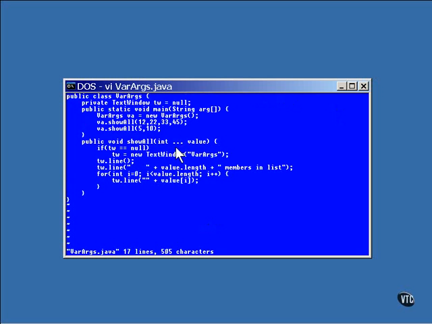And here's how the method declaration looks. The declaration of the argument is the data type int, an ellipsis, which is just 3 dots, and the name of the data item. This line displays the number of arguments passed into the method, and this loop displays each of the individual values. Notice that the length value and the way each individual member is addressed is by a subscript. The code is written just as if the values were being passed in as an array.